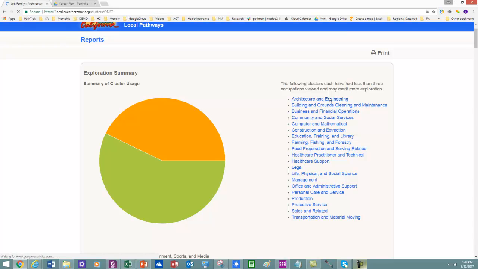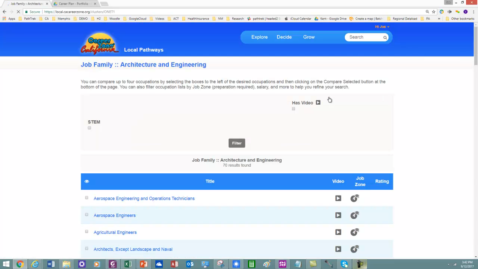We're also going to show how to use filters here. And so what I want to do is use job zone, something that's above a high school degree and between a high school degree and a 4-year degree. So job zone 1 is below high school, 2 is high school. Job zone 3 is an associate's degree or 2-year degree. 4 is an undergrad or 4-year degree, and 5 is a graduate degree.